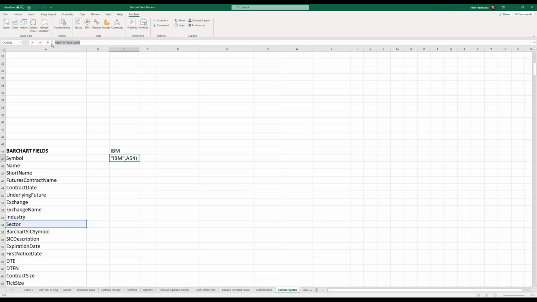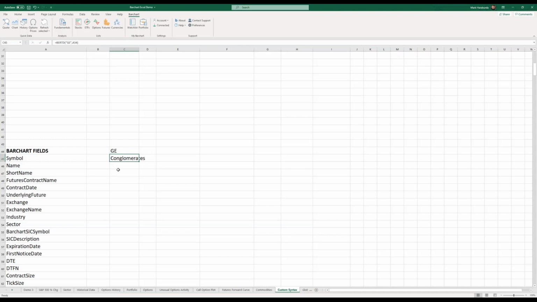A54 is the sector field. So that's returning the sector for IBM based on that field that I referenced. If I wanted to change this symbol to GE, it's going to give me the sector for GE.